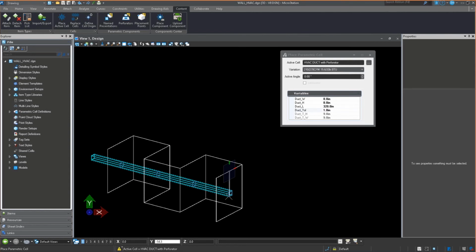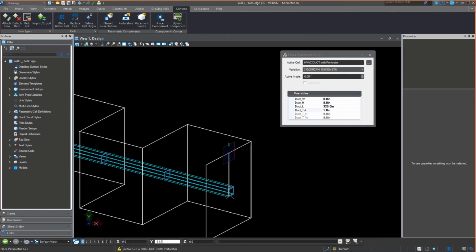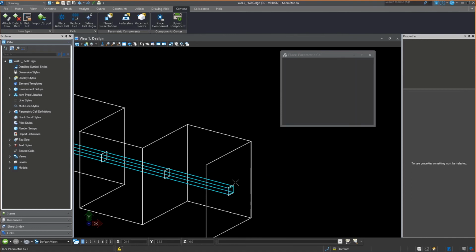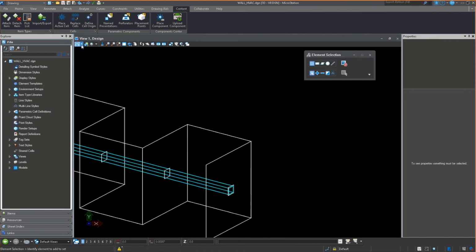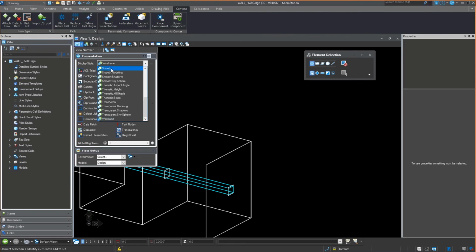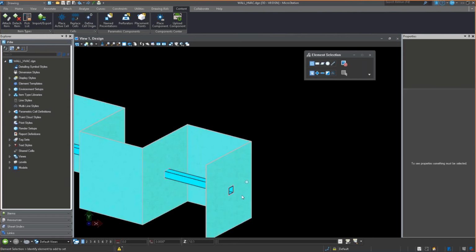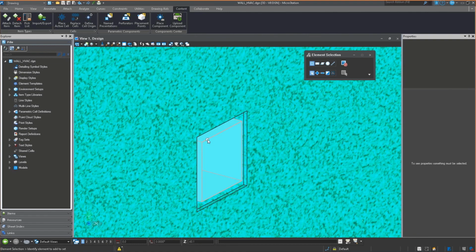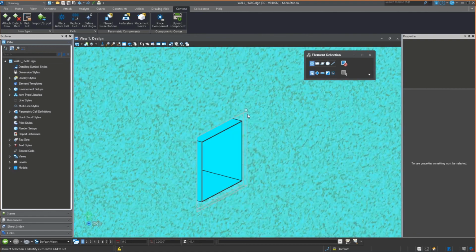I'm going to move my cursor down. It's tough to see, but I'll zoom in. Do y'all see the little perforation that's being cut there? This is going to cut directly through that solid. So you'll notice it's cut the walls. It's perforated the walls at that location. So pretty cool stuff. You can see as I zoom in, there's the HVAC duct. There's the larger cut that goes through it.